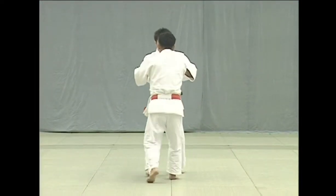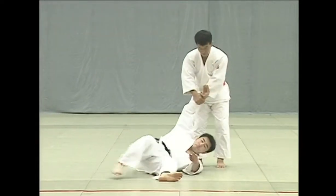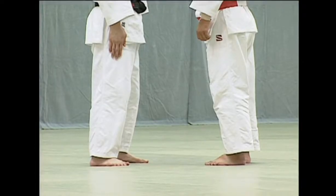The key to Sasai Tsurikomiyashi is for Tori to turn his body outwards and pull hard to break Uke's balance.